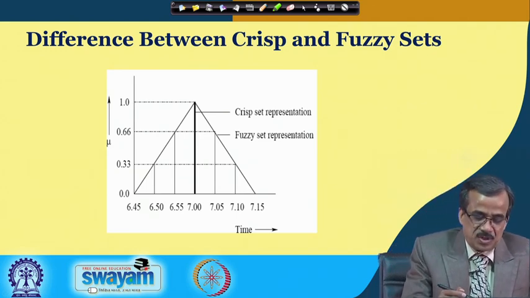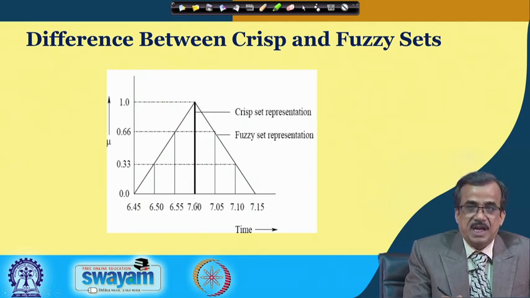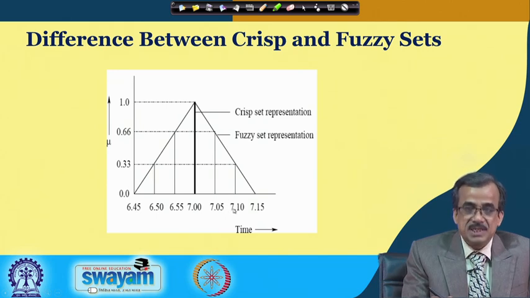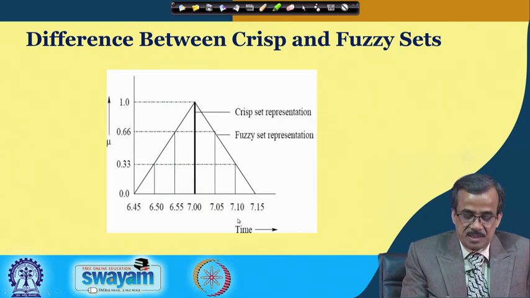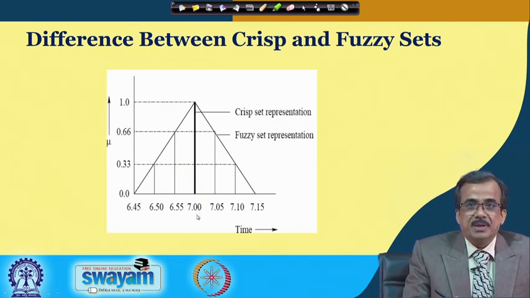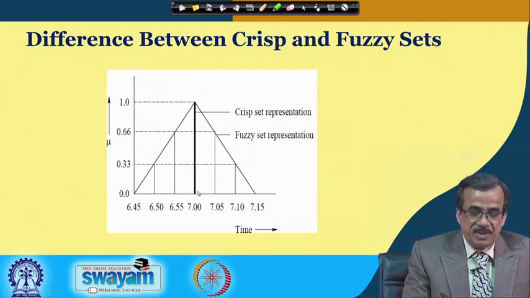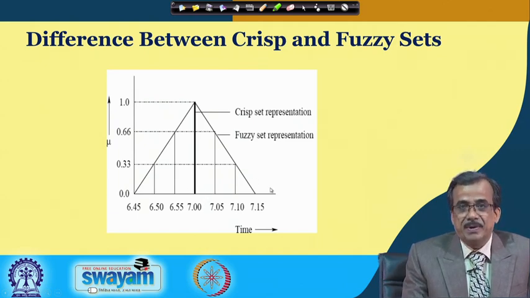Now, some of my friends might be coming exactly at 6:50, some of them may come at 6:55 p.m., some will be coming exactly at 7 p.m., some may also come at say 5 minutes past 7, or some others may come say 10 minutes past 7, and so on. Although I have invited them and requested them to come exactly at 7 p.m., some of them may come before 7 and some other people may come after 7.